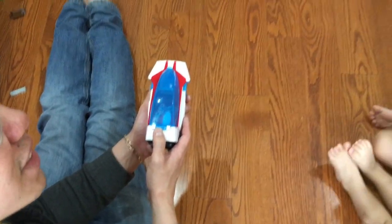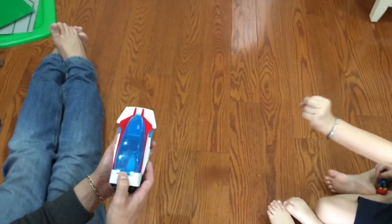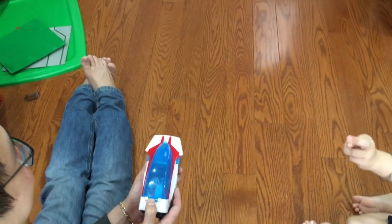And let's see how far this launches. Can we do that? Okay, yeah, let's try. Let's see. 9, 8, 7, 6, 5, 4, 3, 2, 1, launch! Yay! Oh, so that lit up. Okay, so be careful being in the front, Ethan, okay?